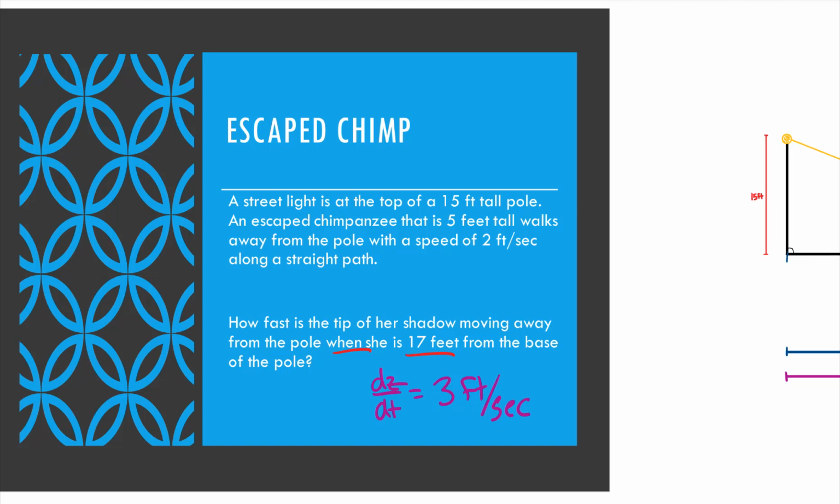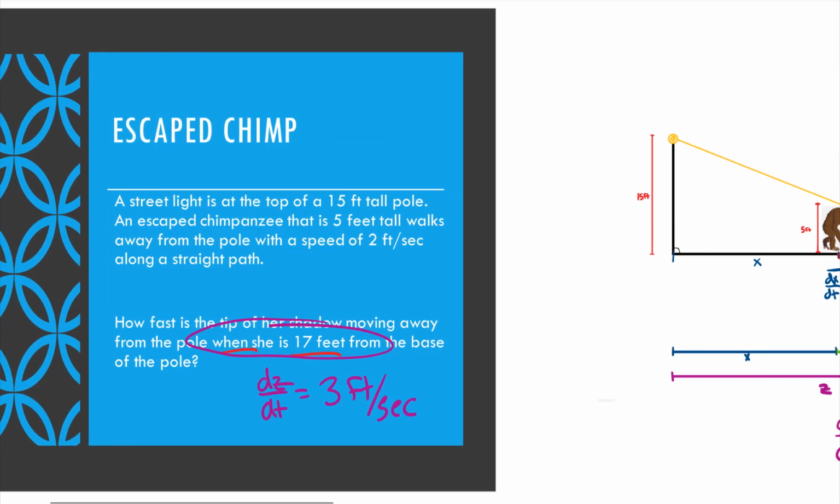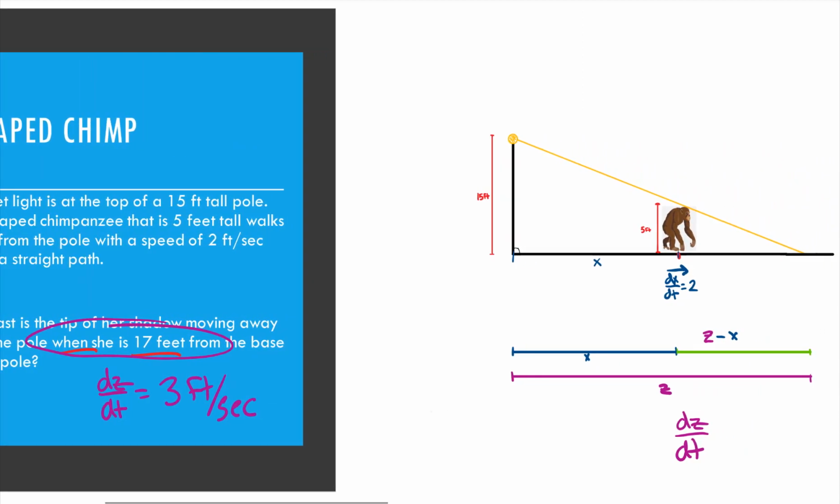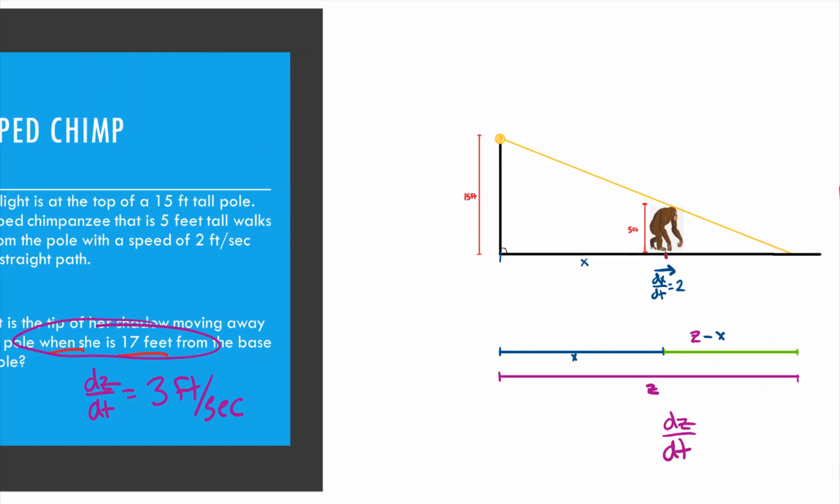And I'm writing it here just so we could see, we never used the when. It didn't actually matter how far away she was. It makes no difference because of the proportionality that's going on here. It wouldn't make a difference if she was 20 feet away or whether she was 5 feet away. We would have continued to have the same thing, and this would have been linear due to the relation.